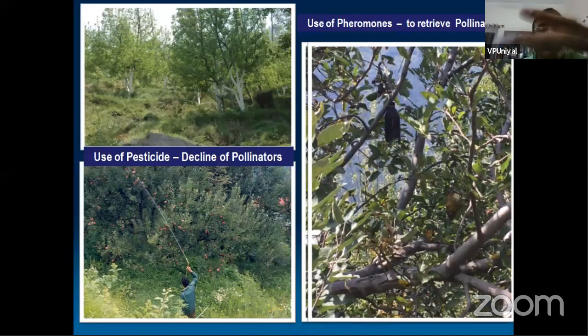But what is happening in some of the states like Uttarakhand, Himachal and Jammu and Kashmir? There are some stories and we have done some study over there. In the winter season, the people are pruning and caring for the apple trees, fruiting trees, and they put a 2 meter tree trunk paste of pesticide to protect their tree from insects. Because if insects attack their apple plants, they can damage them, and they will not get a good crop of apples. If any insect sits here, it will die immediately.